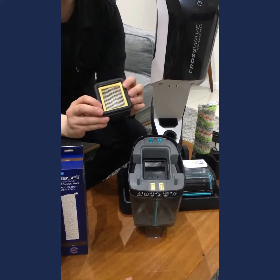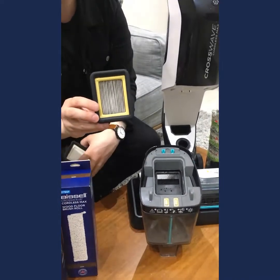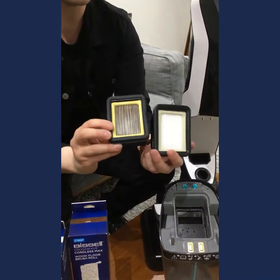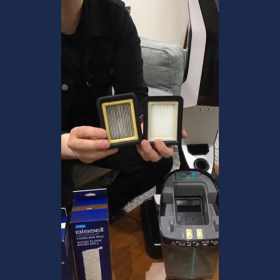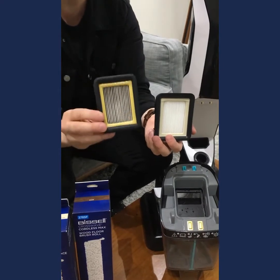But these, when they start to look like this, so I'll show you the difference between a really dirty old filter that I've had for about 12 months versus one that is nice, fresh and clean. So you can see the color difference. So when it starts to look like this, think about replacing it.